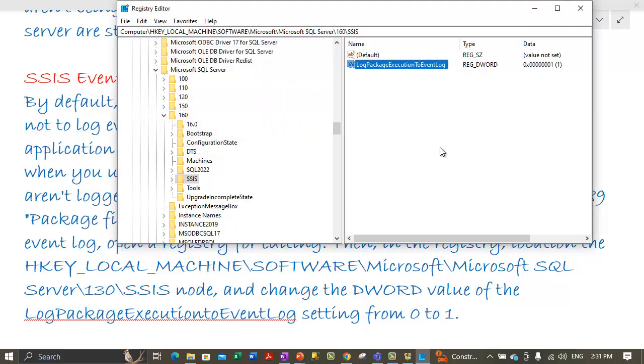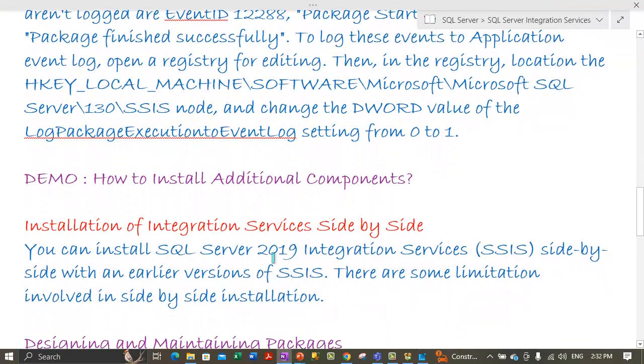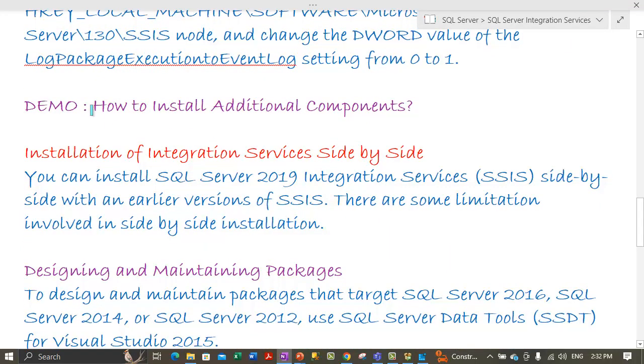Please remember this place: if you want entries logged in the application event log, you need to turn on this setting by setting it to 1. The setting is Log Package Execution to Event Log. So this is done, and let's go through the demo on how to install the additional components of Integration Services.